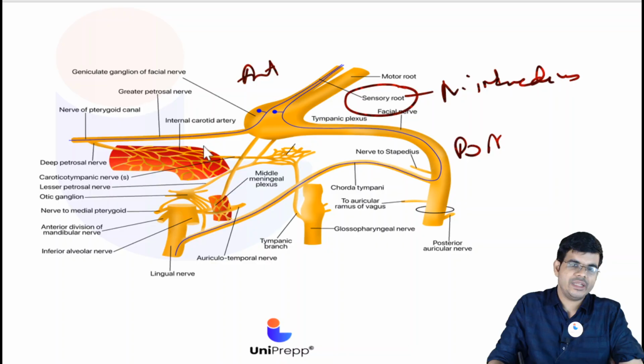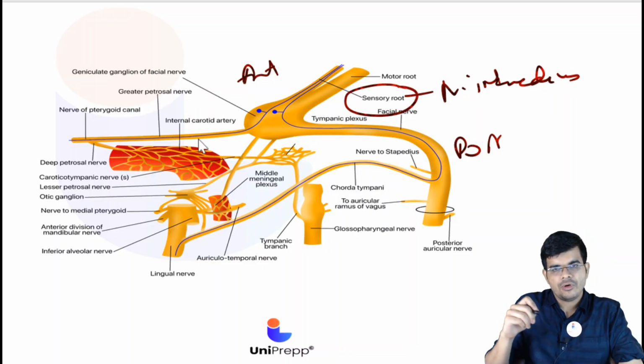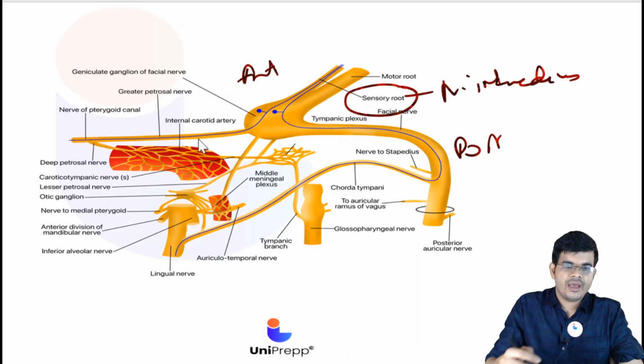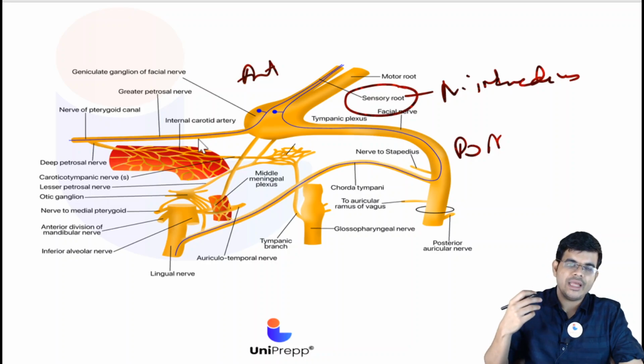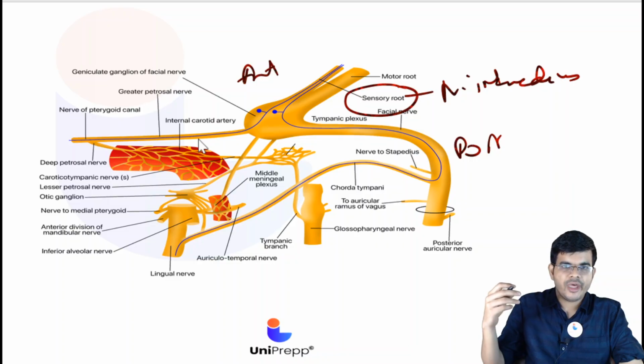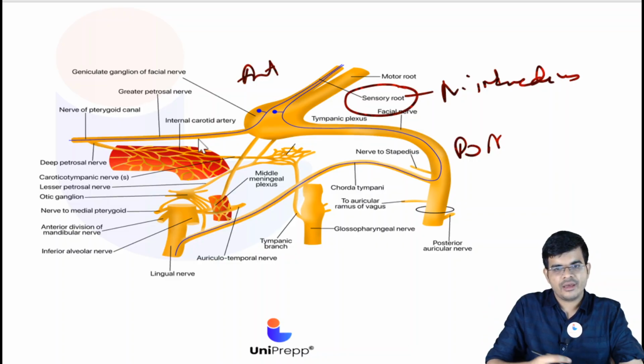That is why the anterior wall of the middle ear is known as the carotid wall. And from the carotid artery surrounding it, it has got caroticotympanic nerves. Okay, caroticotympanic nerves. All these things we have already dealt with while covering the anatomy of the middle ear, right?